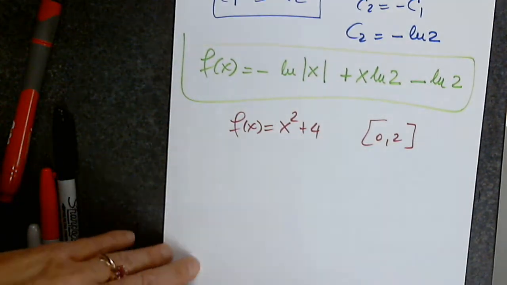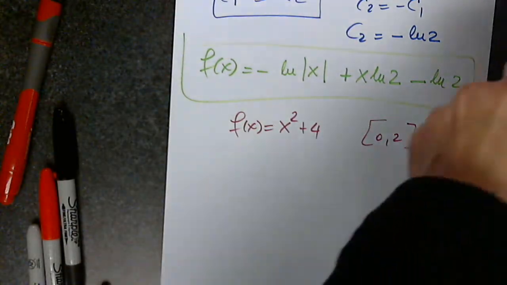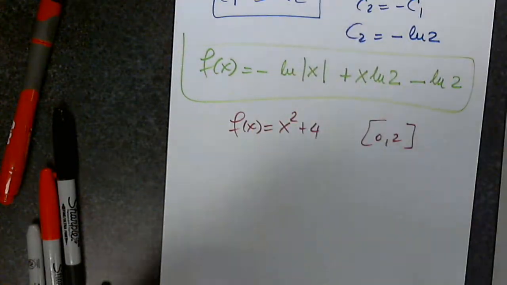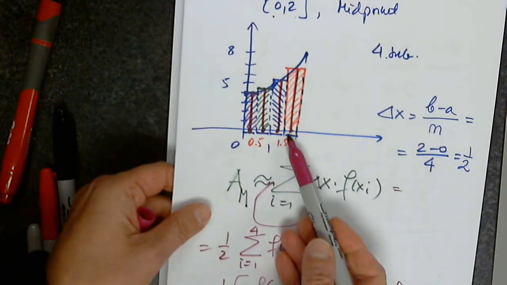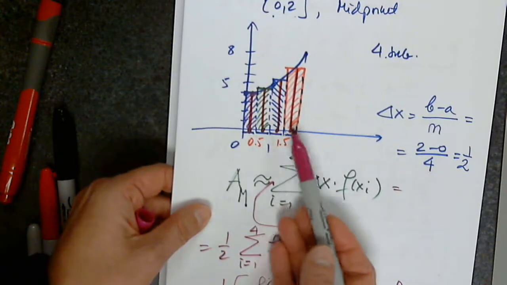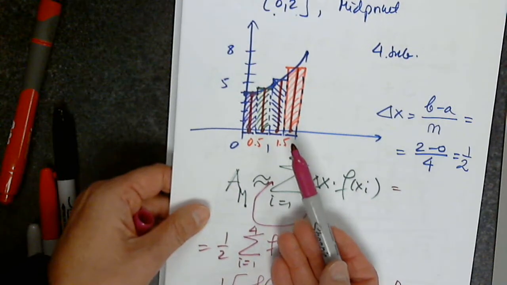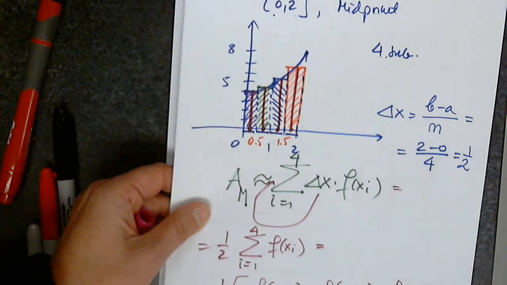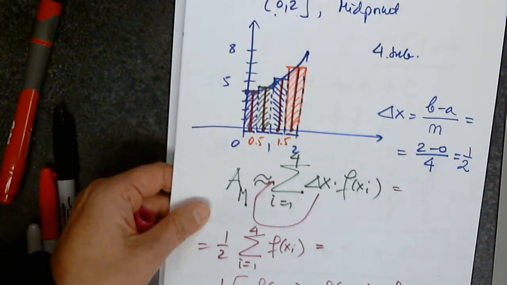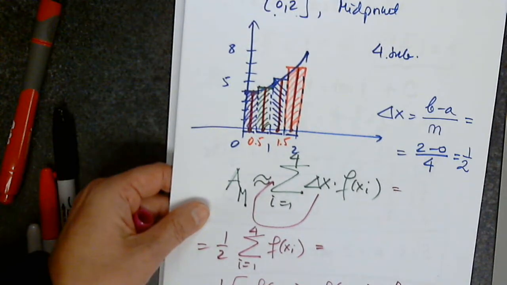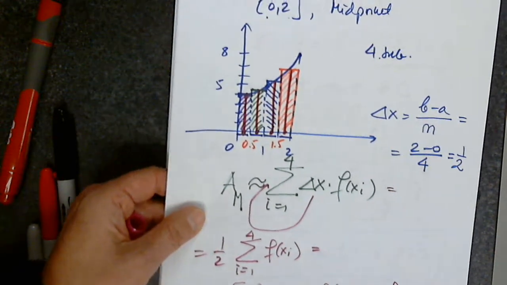Now you imagine the graph. I'm not going to graph it again. I really don't need it. But let me go back to the graph. This is the graph between 0 and 2. No matter how many subintervals we use, this is the graph of the function, correct? If we use the leftmost point, midpoint, or the rightmost point, it doesn't matter, because now we're going to go to infinity. So it's not going to make any difference.